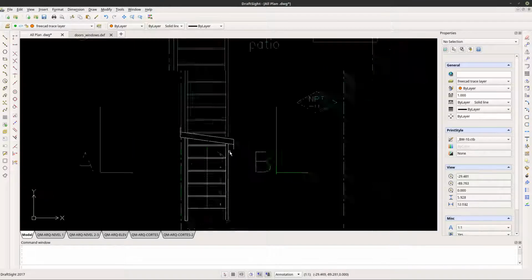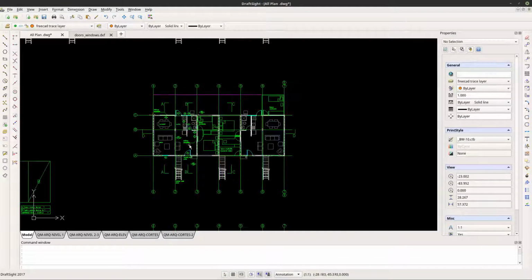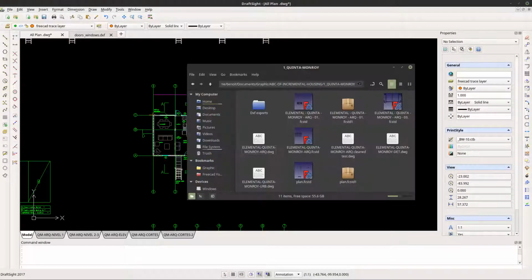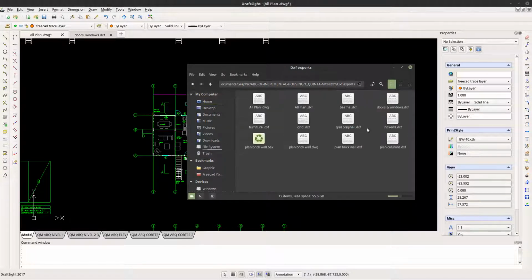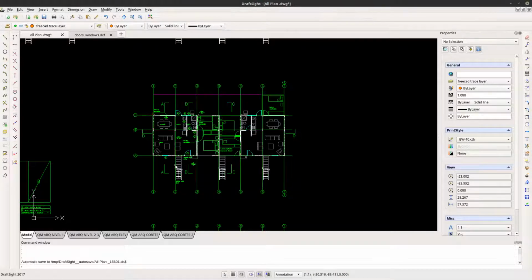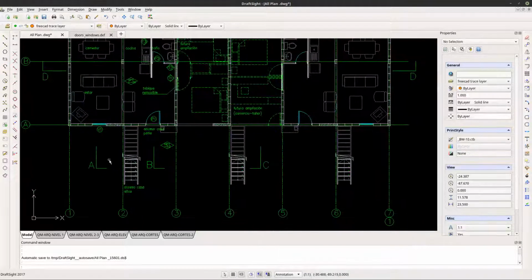For example, here I can simply have one file instead of having all these files here at the same time. Where am I? All this DXF. I can just have one of them, which is the clean file. So let me show you what I mean.